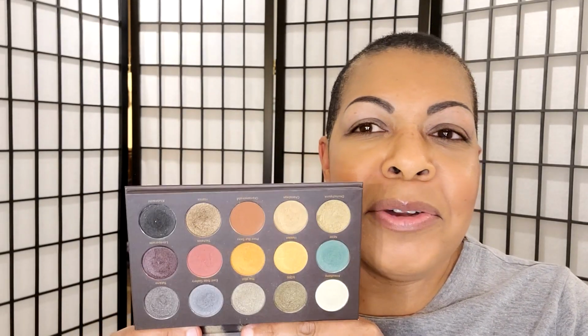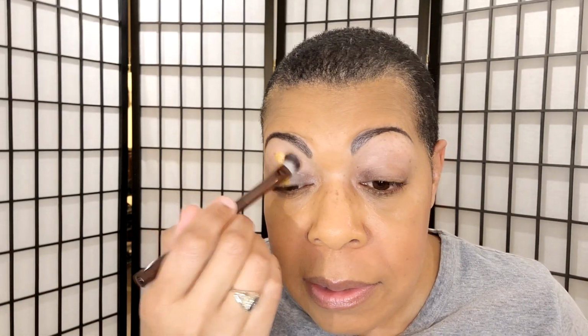Wait, L'Oreal Brow Pencil, Nomad Berlin Underground. This technically expired 3 months ago, but we're going to use it to see if the formula has changed. We are going to jump right in. Poor But Sexy. That's going to go on the center of our lid. Our lids are primed with the Fenty eyeshadow primer. We're going to turn this brush over and go into Helden. And we're going to top Poor But Sexy.